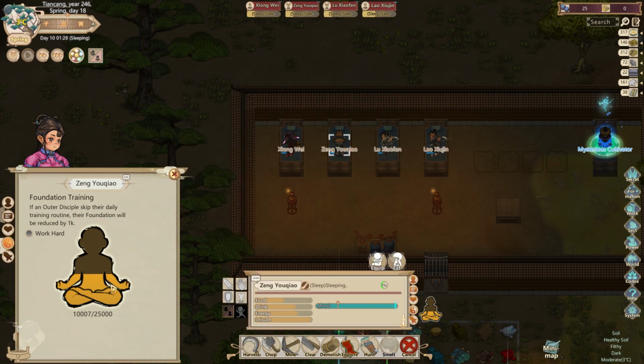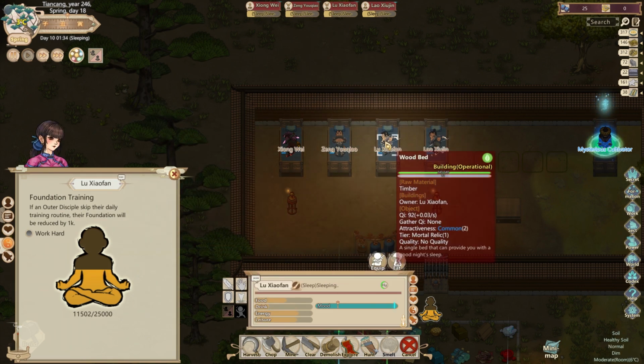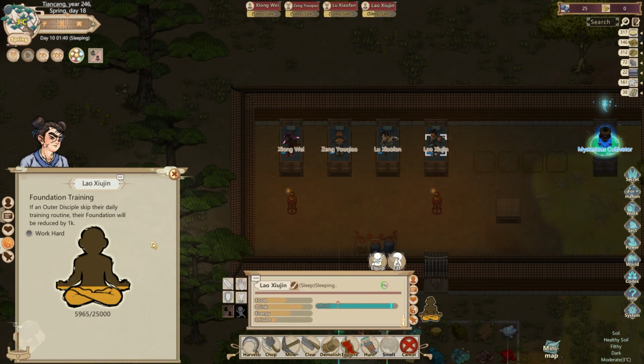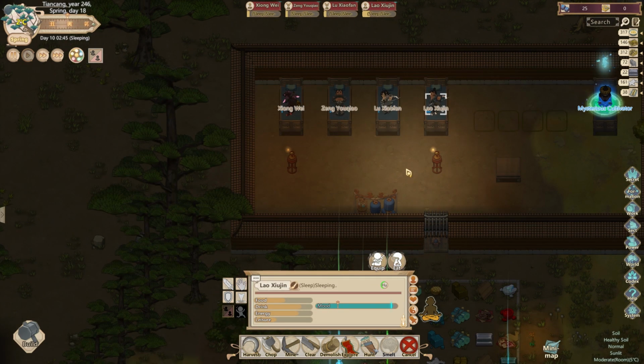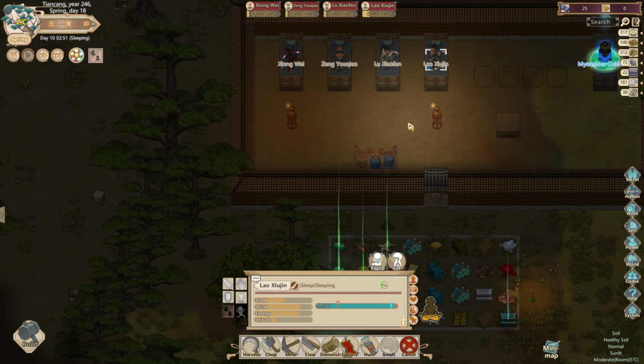So Zheng, you're not even halfway through yours. Lu, about halfway. And Lao, Lao is kind of slacking a little here. He's not officially slacking. That is something that will pop up and it'll say Lao is slacking. It actually happens. But you're not really working that hard at this. I am going to put you on work hard. I don't necessarily need you per se to skyrocket through your foundation. I'm really focused more on Zhongwei. But you're not keeping up with the pack here, are you, Lao?